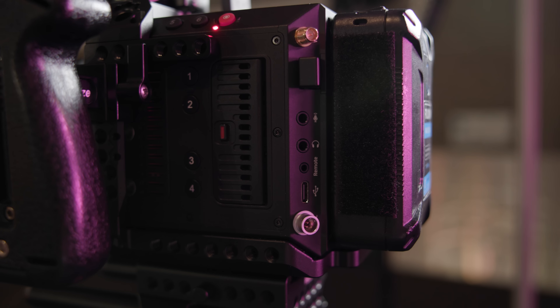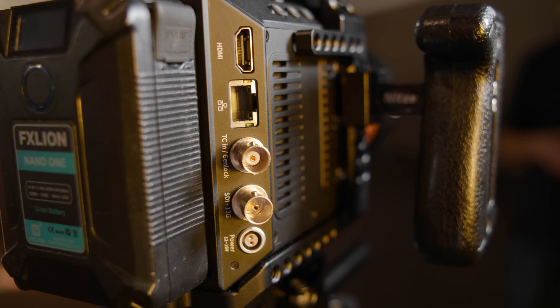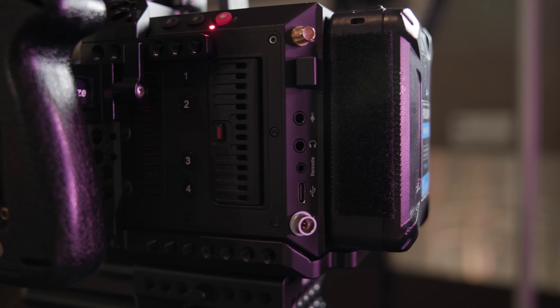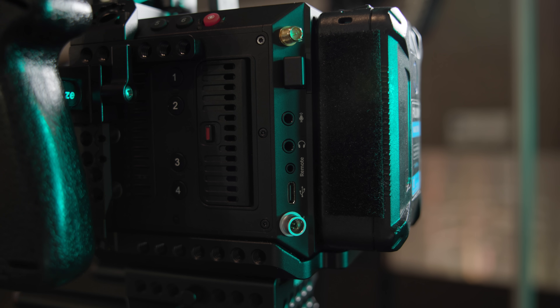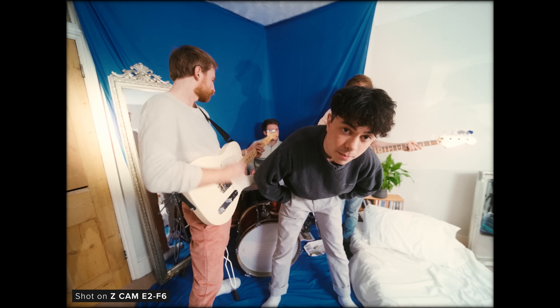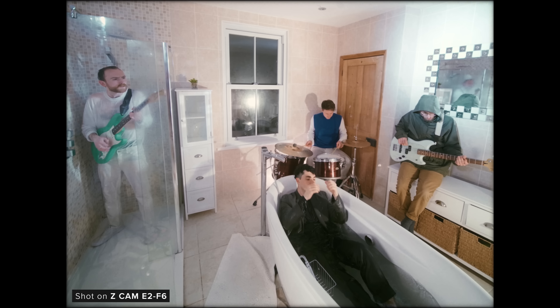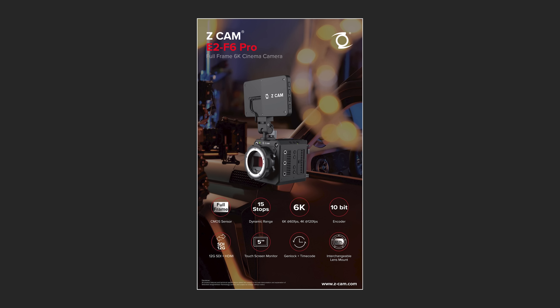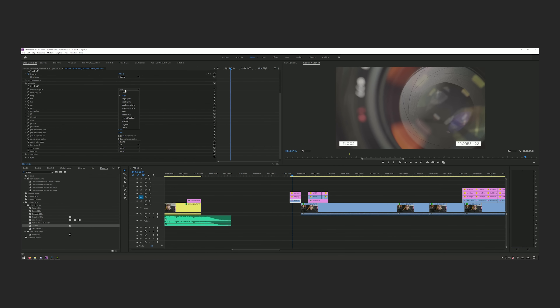I really don't like the design of the way it's plugged into the top of the camera. This isn't a regular HDMI, and this early prototype looks like it's going to be super easy to damage. The camera also has an improved set of inputs and outputs at the rear, with the biggest addition being a 12G SDI output as well as a BNC for genlock and timecode. The 12G SDI also looks like a low latency feed, which is a great improvement over the laggy HDMI of previous Z Cam flagships.